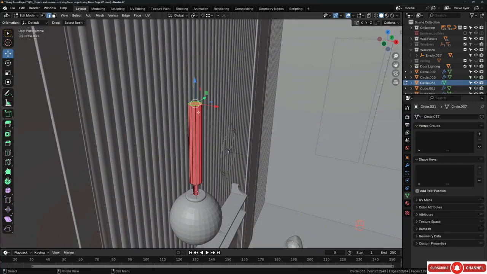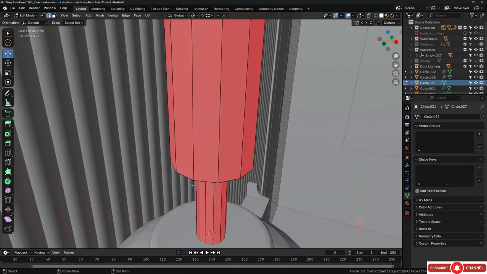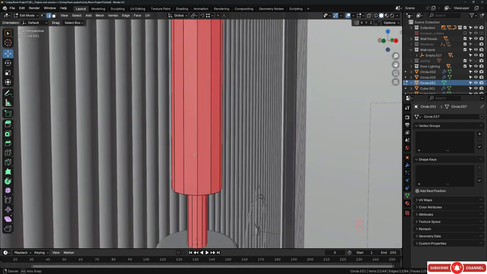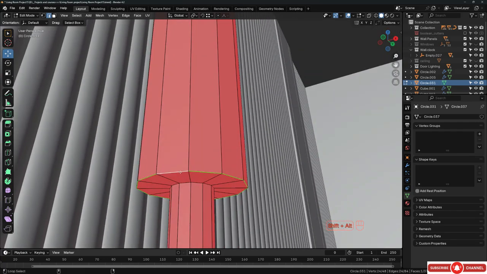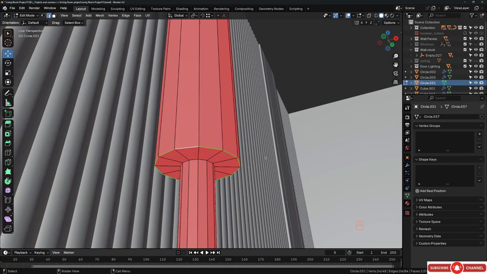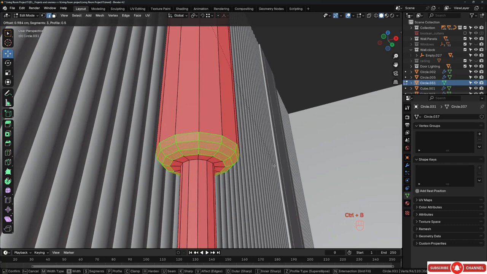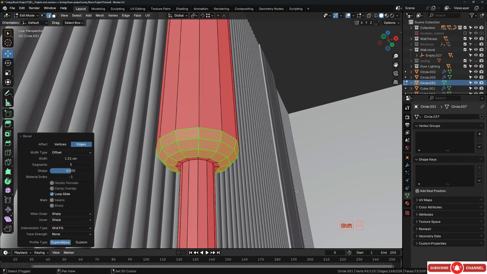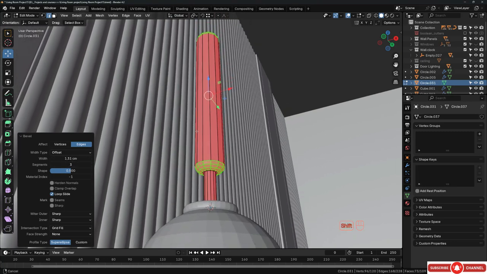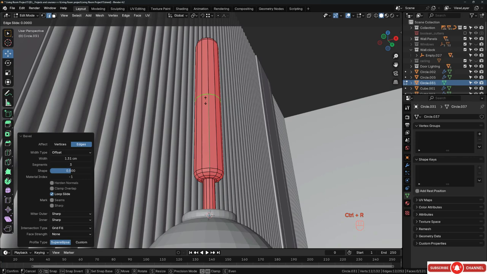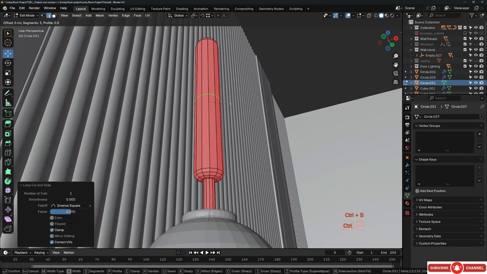Alright, with this edge loop selected, I will add those here with Alt Shift click, and then I will bevel them. Hit Control B to bevel them, and let's bevel them like that. Something like this, 4 edges, about 1.31 centimeter. Alright, that's not enough. I will hit Control R to add one edge loop right here, and I will bevel it, Control B, to 2, because I want to support both sides.